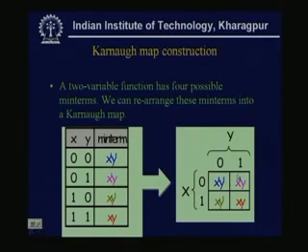And if it is x equal to 0, y equal to 1, that means my 0 1 means x bar y. So this becomes x bar y. Similarly, if x equal to 1, y equal to 0, then this becomes xy bar minterm. So this is xy bar. Now if it is x equal to 1, y equal to 1, that means 1 1, this becomes xy. So actually these are the positions of the minterms for all possible combinations.